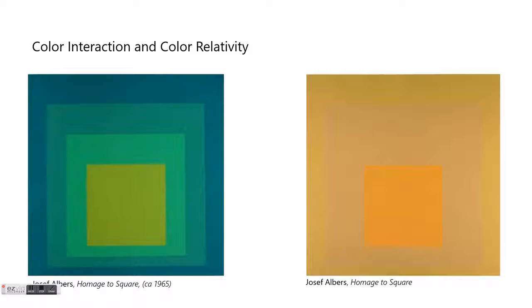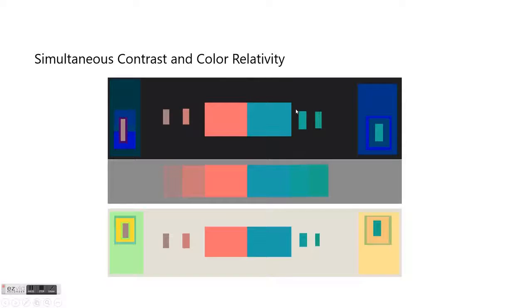Okay, so the only other thing I wanted to talk about before I wrap this all up is color relativity. The basic concept is that color perception, like all perception, is seen relatively. These paintings, Homage to the Square by Josef Albers, demonstrate it to a degree. A good example would be right here. Your eye can't help but look at this color, even though it is the same color from top to bottom, and see it differently as we see this edge against that color versus this edge against that color. We start to see it being lighter and cooler here, and then a little bit darker there.